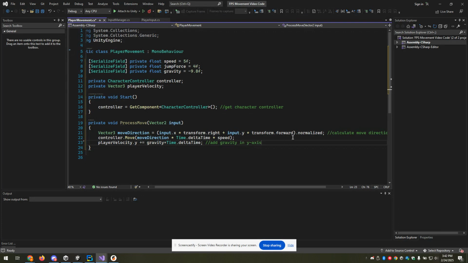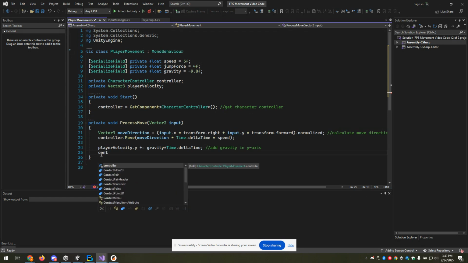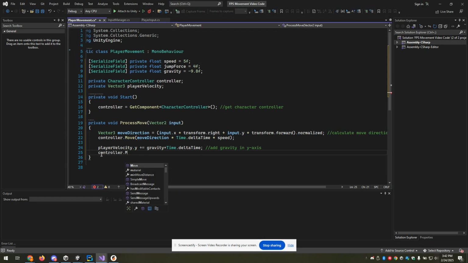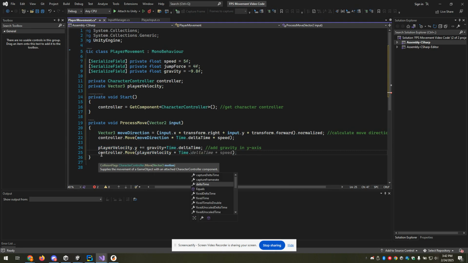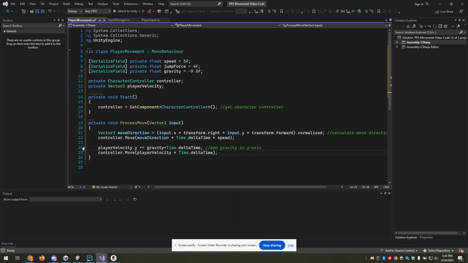Z-axis is the forward and backward. And then finally, we're going to move the controller in that gravity. playerVelocity times Time.deltaTime again because of the fact that the gravity is 9.8 meters per second squared.